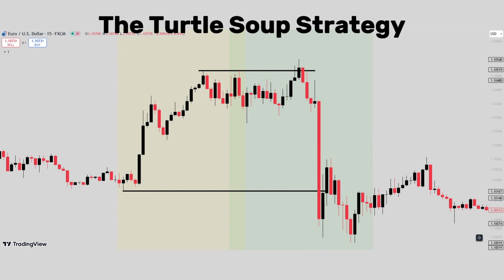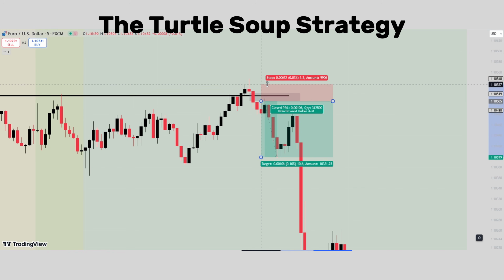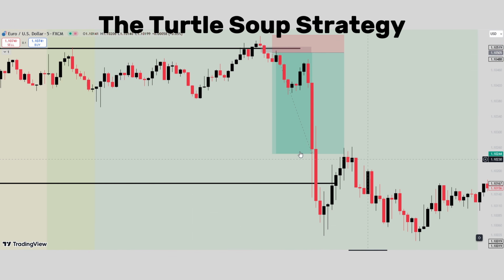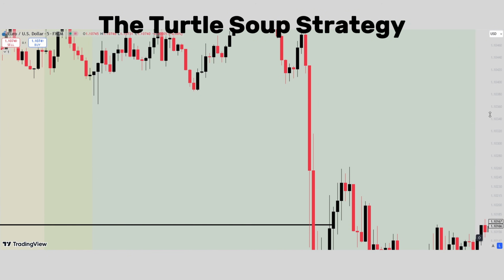but if we move into a lower time frame, we should be able to identify one. Doing the analysis on the higher time frame and moving to a lower time frame for the execution is an advanced smart money concept that can be applied to all trading strategies. Into the 5-minute time frame, there is a small bearish fair value gap. And we can see that the sell short would have worked with a great risk to reward ratio.